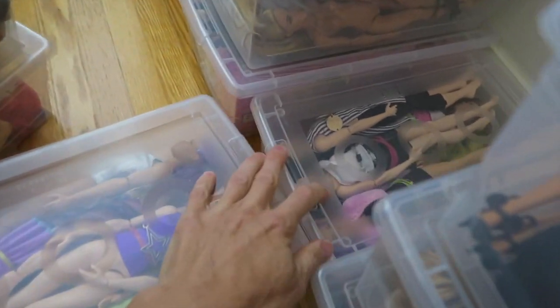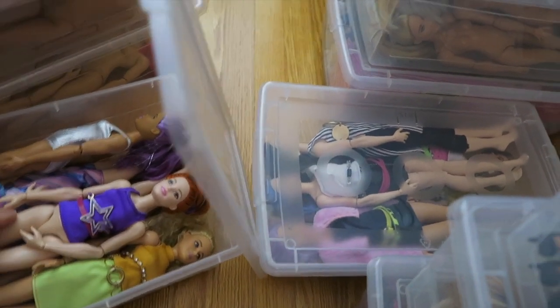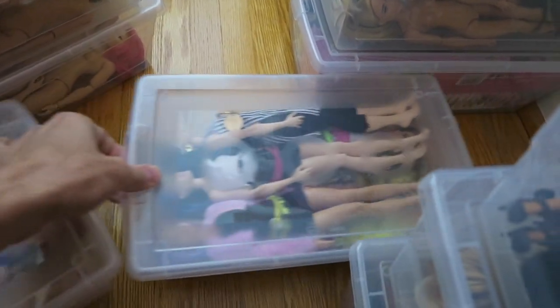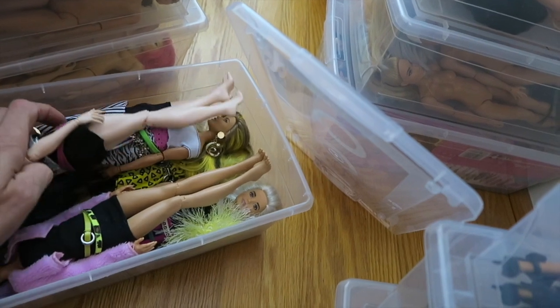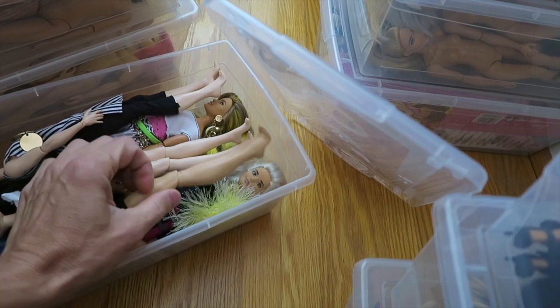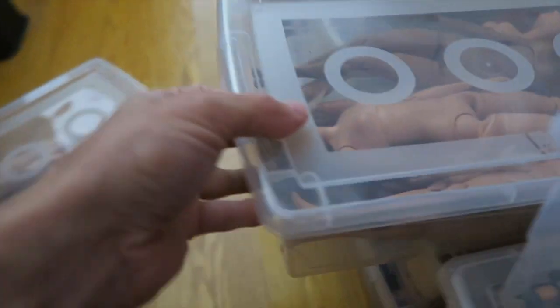Some of my favorite pieces of clothing are being taken up by these dolls, which I don't really visit because there are so many other things that I want to do. There's an LBD that I love, a black leather skirt. I'm really into the black and white stuff right now. What great 80s clothes in there. I think that project has to end — most of those are fashionistas that I don't really need. I don't have time to photograph or make videos with or redress.